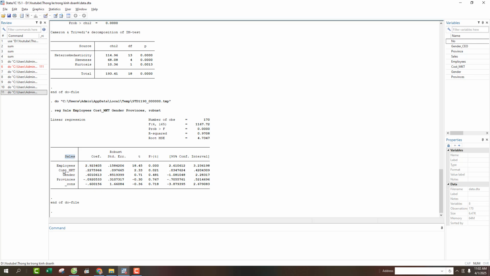And cost of marketing has a positive impact on sale too. However, gender and province are insignificant. We can see the p-value is greater than 5%.